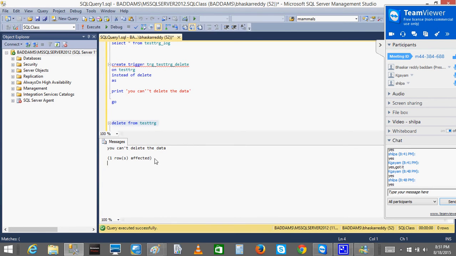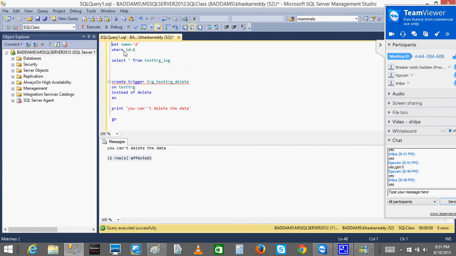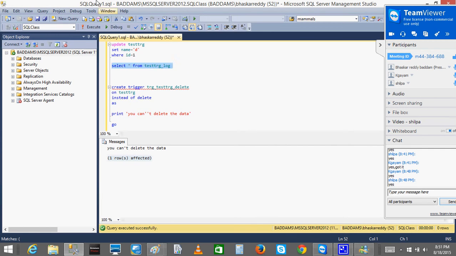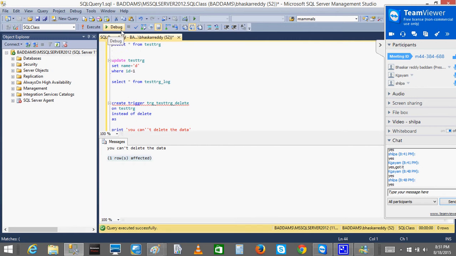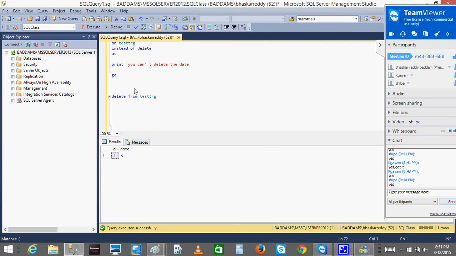And one more thing, one row affected. So let's see whether the data got deleted from the table or not. See, data is not deleted. Even though you delete from the table, it will not allow you to delete the data.